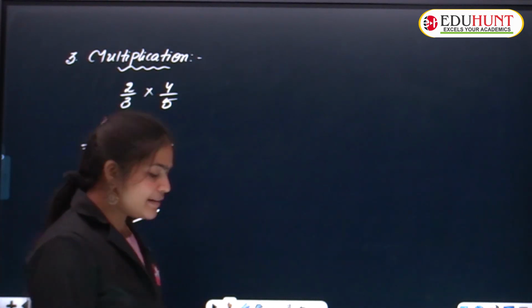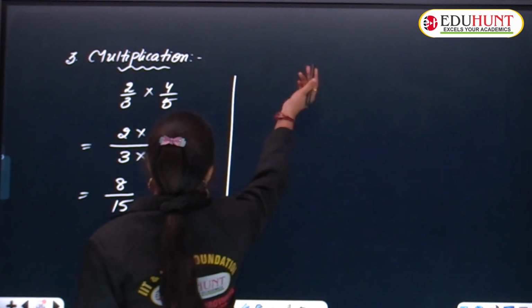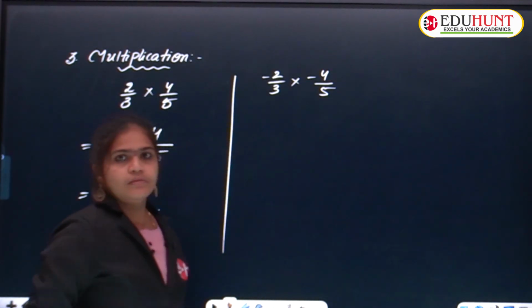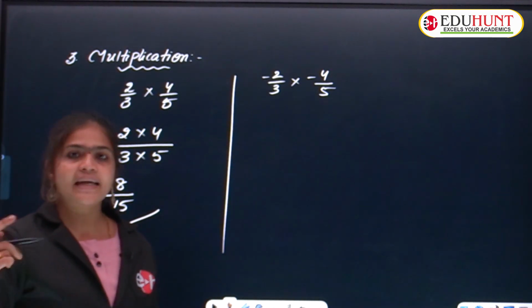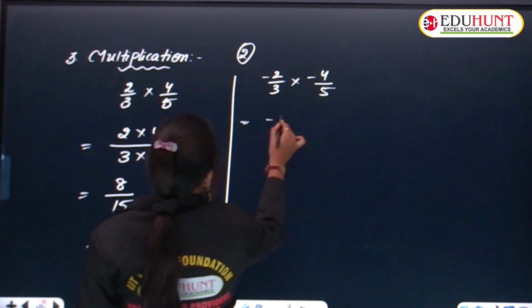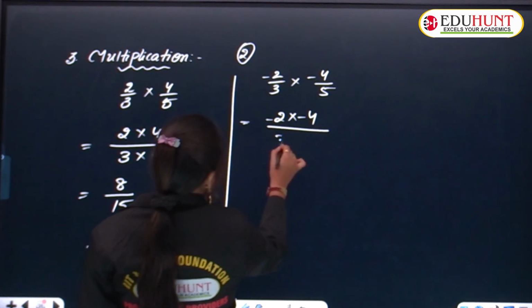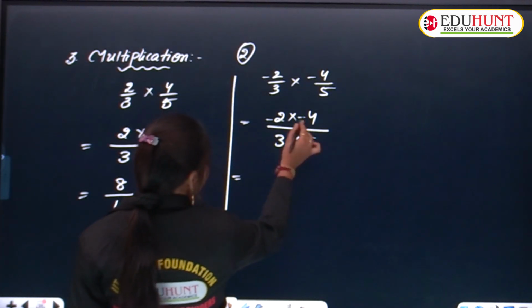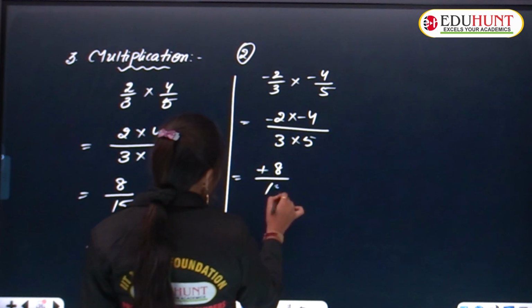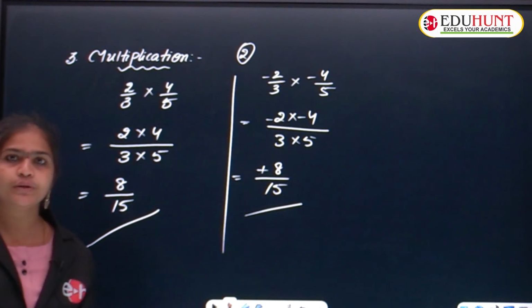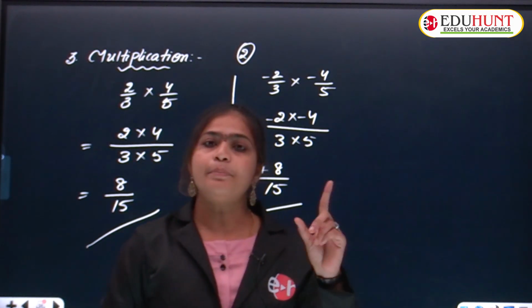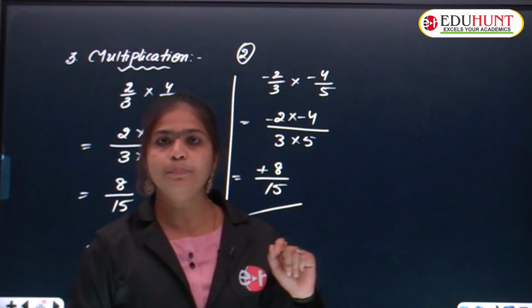That's it. And in the same way, multiplication of two negative numbers, minus 2 by 3 into minus 4 by 5. Multiplication of two negative numbers, again you will get it as positive only, no? That's why here again you will get the same value. Minus 2 into minus 4 by 3 into 5. Then here minus into minus is plus. 2 into 4 is 8 by 3 5s 15. Again you will get the same value, which means the product of two positive rational numbers is positive. The product of two negative rational numbers is also positive only.